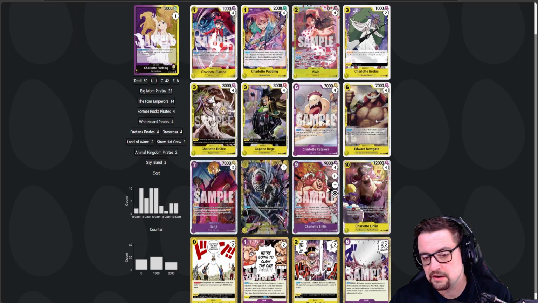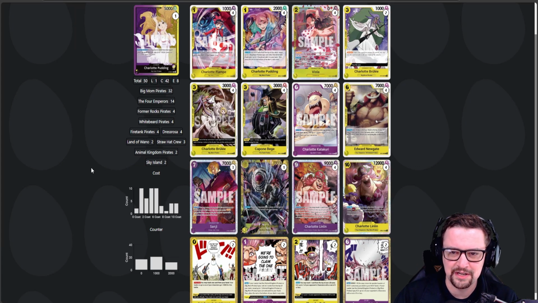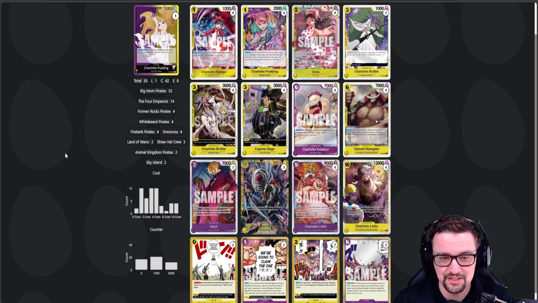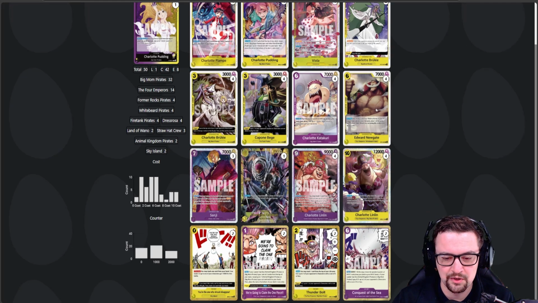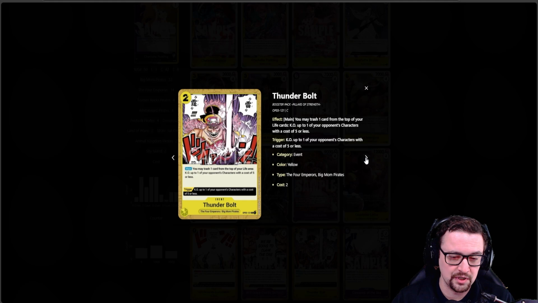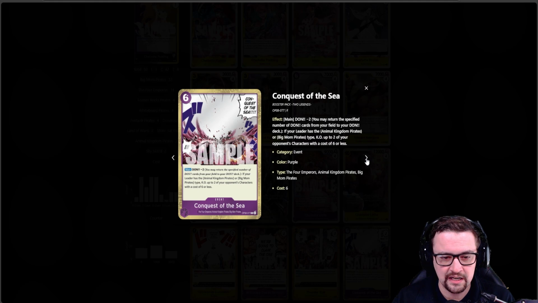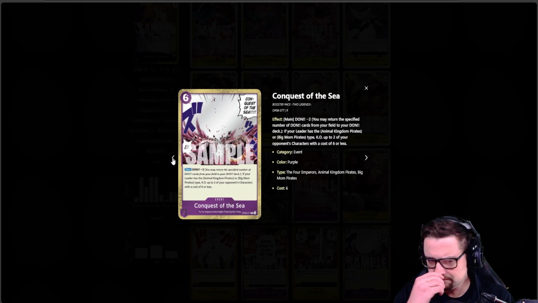So I understand what he was going for here. I still believe, though, that Katakuri has a spot, but obviously he plays the deck much better than I do, and he knows the deck much better than I do. We also had Thunderbolt, as well as Conquest of the Sea, which I thought was really interesting. Thunderbolt pretty much sealed the deal against BY Luffy, because there was a turn they weren't able to play Sabo and protect the board. And so just being able to get rid of that blocker and then push for game was really interesting.